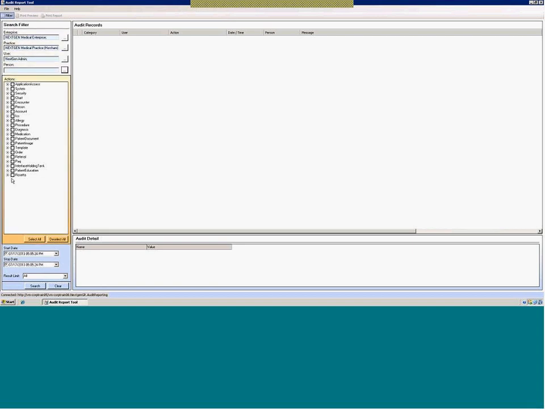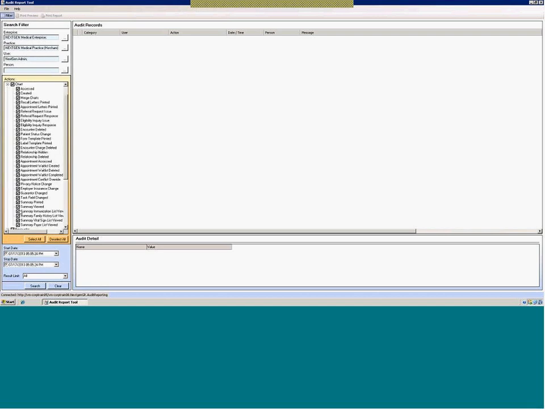Then here are events again, just like we saw in System Admin a few minutes ago, but in this report tool, they're all turned off by default. It assumes you don't want to run a report right now for every single audit or edit in here. So when a client is coming in here, they're coming in for a very specific purpose. So what I'm going to do is maybe enable all encounter activity. I want to see any encounter-related activity that's gone on. I want to see any person-related activities that have gone on. And maybe I want to see chart activities that have gone on.